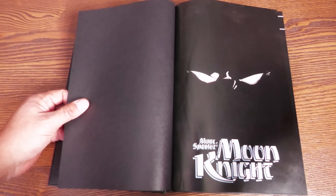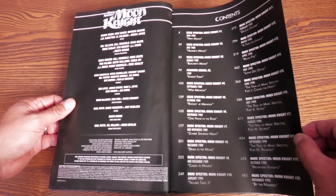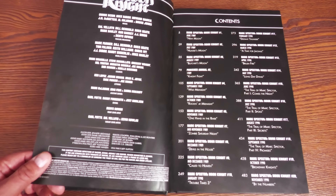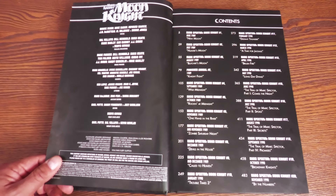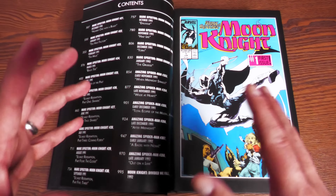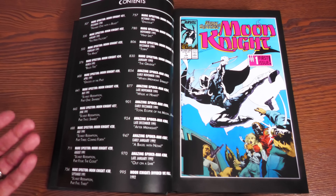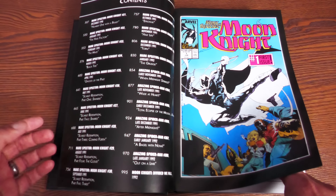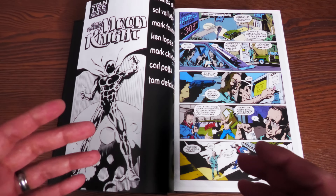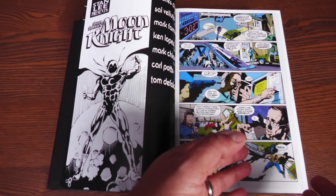Something I noticed in the first couple of pages are some wrinkles — I'll go back to that in the non-spoiler overview. This right here contains a note that says this content contains depictions of racism, sexual assault, and suicide. I think every publisher is doing this these days. The alternative is not actually publishing the book, so I'm okay with notes like that. I much prefer that over anything being censored or any book not being printed or reprinted.